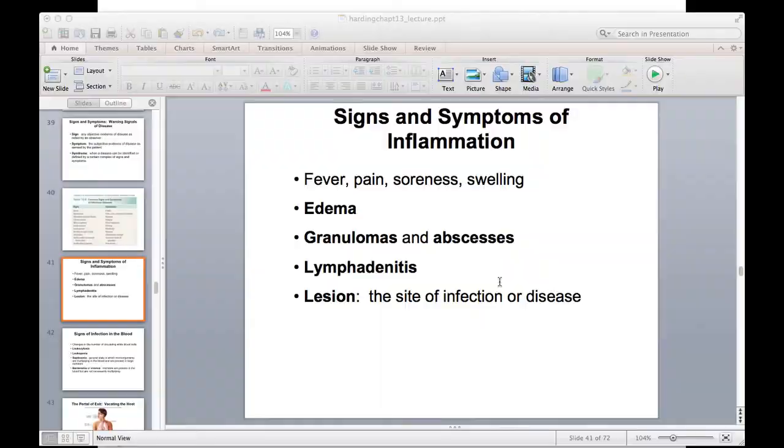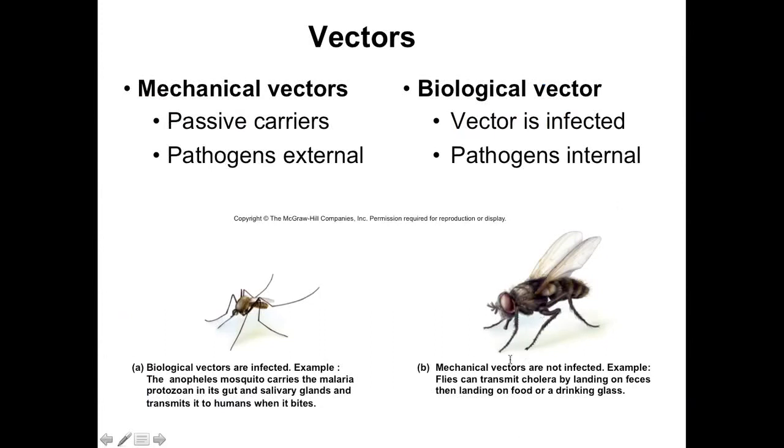So here you can see a mechanical vector. Generally flies like to land on poop. It's where they lay eggs. They can carry around E. coli on their legs and then transmit it to subsequent people or subsequent animals or whatever the case may be. Mosquitoes, on the other hand, actively take up blood, and in that blood you can find things like malarial parasites, and those malarial parasites actually utilize the digestive tract of the mosquito to continue out their life cycle and transmit the malaria.